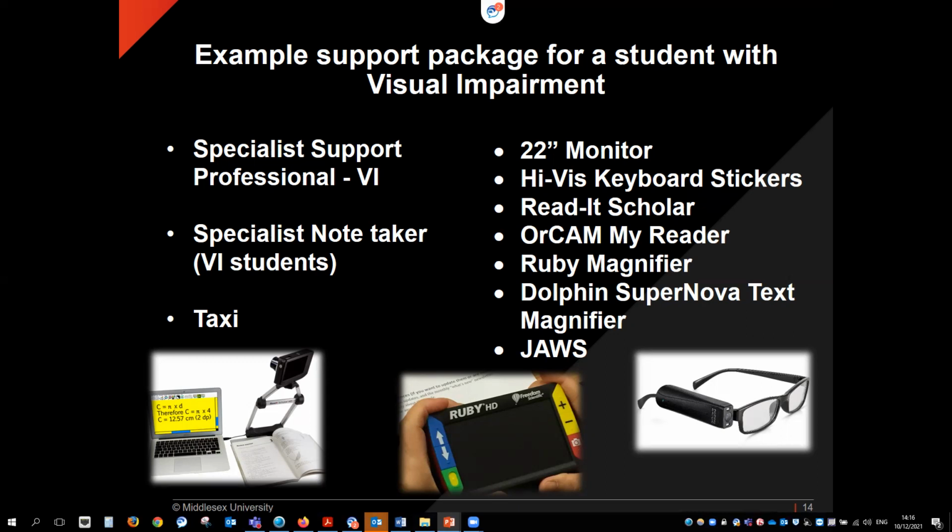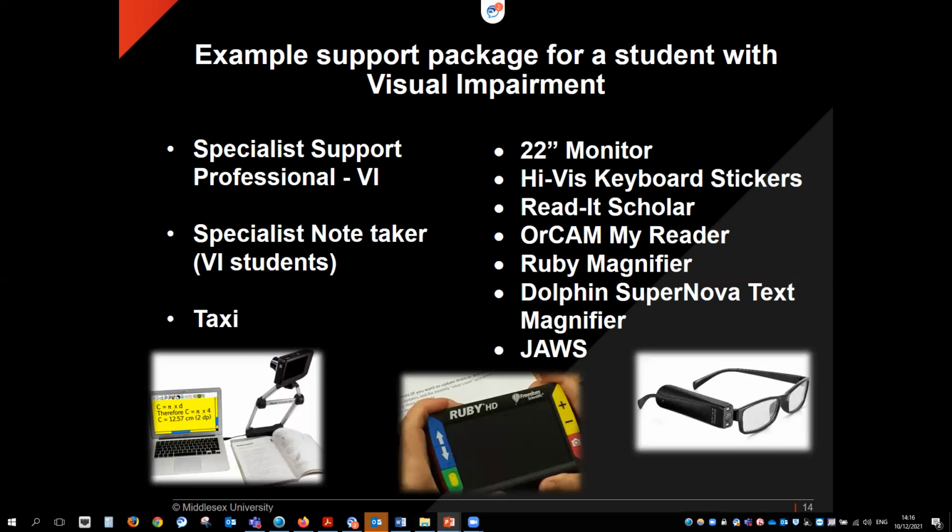Of course, there will be magnifier. You can see the image in the middle at the bottom. This is again a digital equipment, a piece of equipment that can enlarge text digitally, so the student will have a book and then use that. It's both portable, it's quite easy to use.